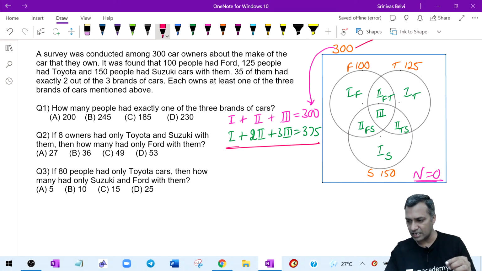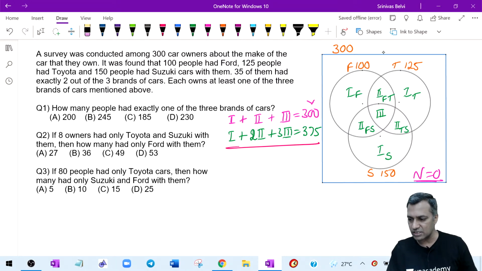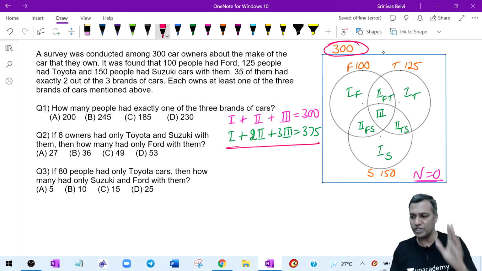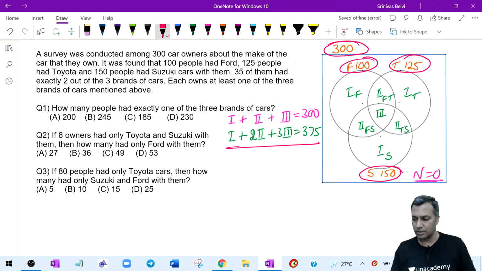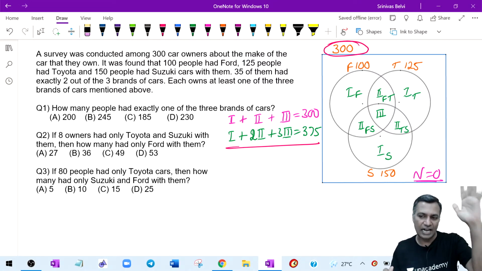What does this 300 mean? Which means I used every single support number. 300 was a support number. Listen, let's continue. 300 is a support number. I used it judiciously. 100, 125 and 150 were the support numbers. I used them very, very judiciously, whatever the scanty data available. Because I know that from the support numbers, I can arrive at the actuals.